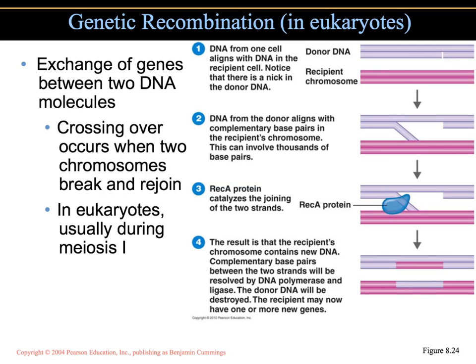Now, there are different ways in which genetic recombination can take place, and in eukaryotic cells, there is one way in which genetic recombination takes place, and we call this crossing over. So crossing over occurs when two chromosomes will join, and then certain segments of those chromosomes, the parts that are touching, will exchange DNA. So this takes place in meiosis 1, particularly in prophase 1, where we have tetrads being formed.